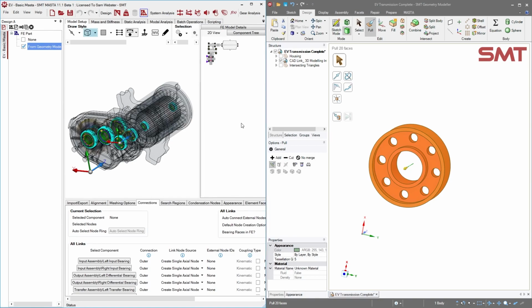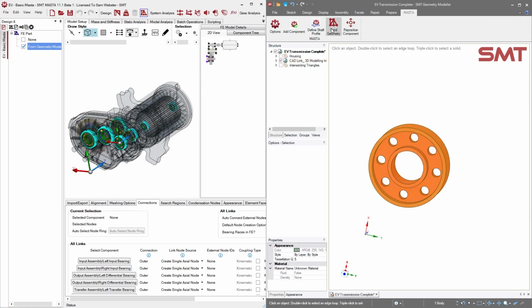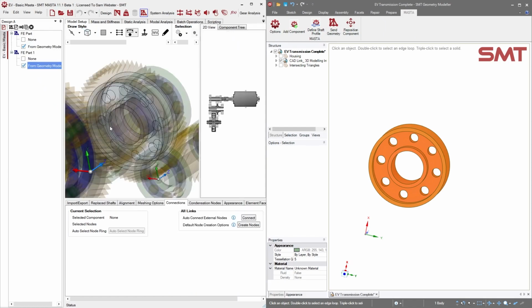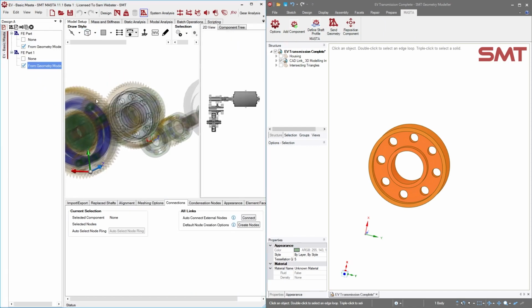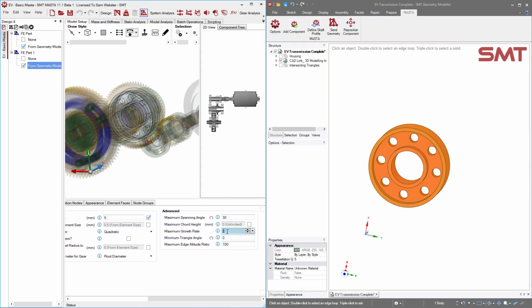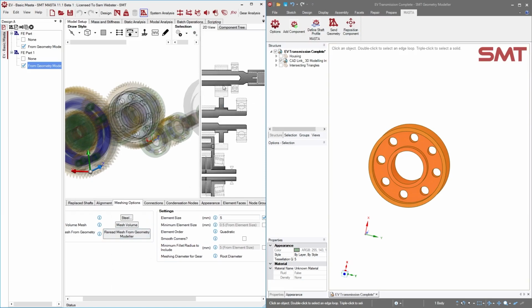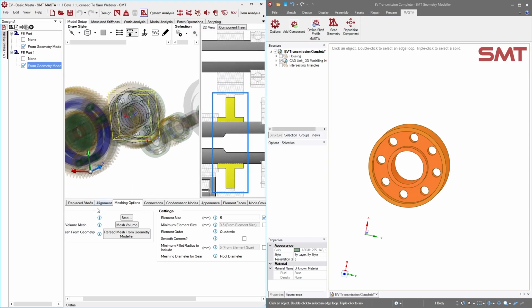So what I'm going to do first of all is to actually send this over. Same process as before. I just select the body and send the geometry over to MASTA. Again, it's already in the right place, so I can very, very quickly just go and start creating a mesh for this. Also tell it which shaft it needs to replace, so in our case it's this gear blank here.